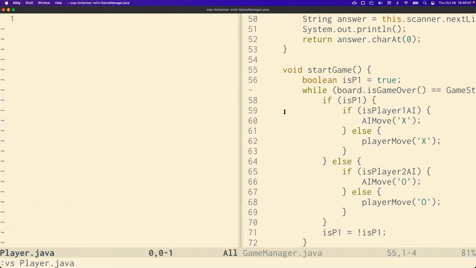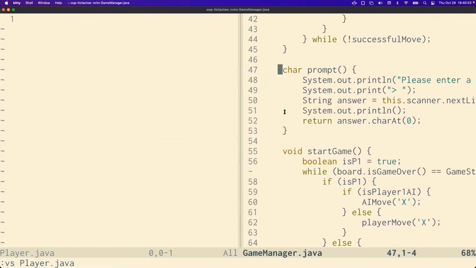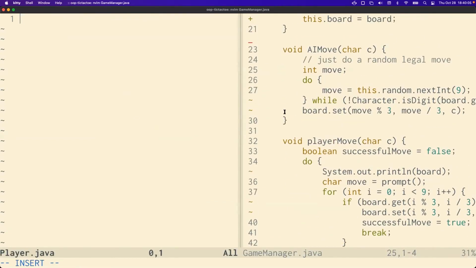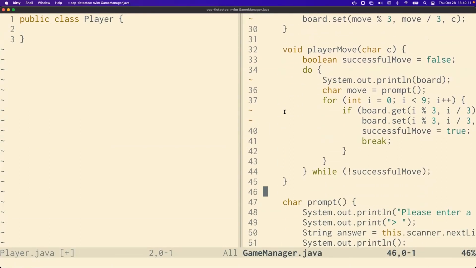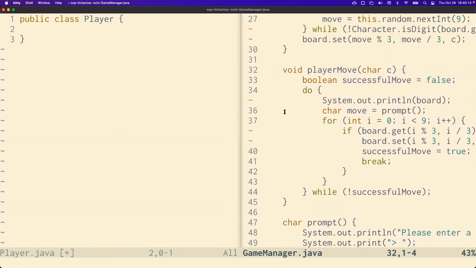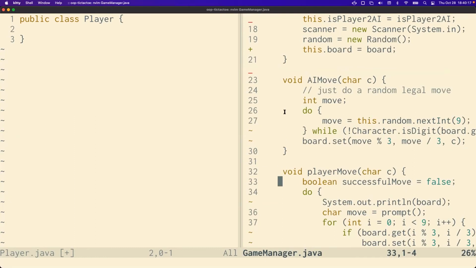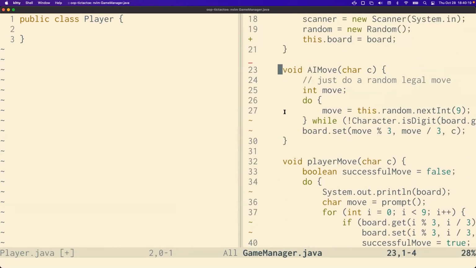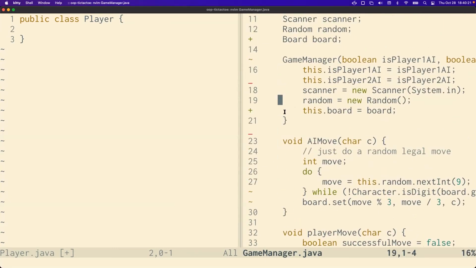Okay, so we have that. This one is going to be a little bit harder, mainly because the player stuff is even more tightly coupled into the code. So we might have to make some significant changes. One thing that we already know we have to handle is making AI moves versus normal human player moves. So how are we going to handle that? We'll see down the line.